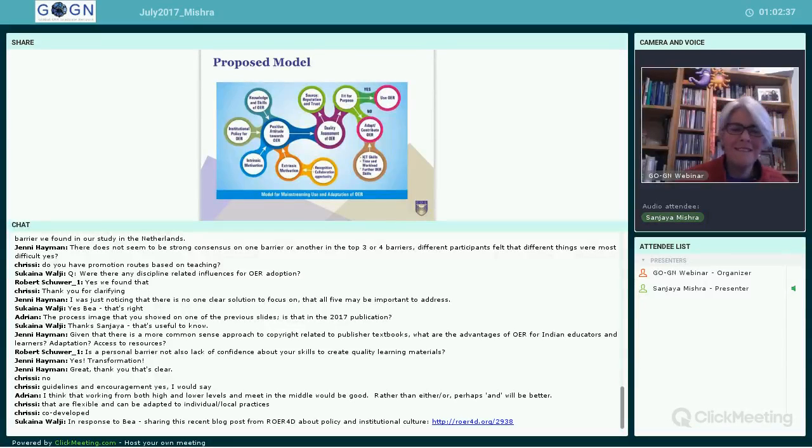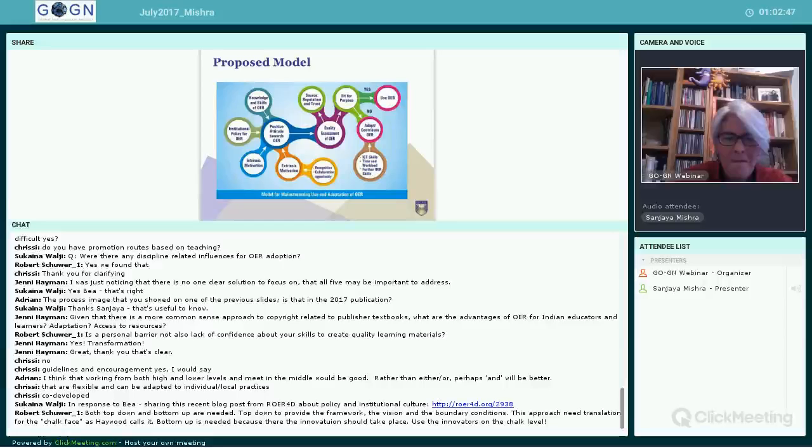And if there is no policy, if I do something, somebody else is going to question my work. So there is a fear. Things are needed from the top that need to come with the policy, need to come with the enabling environment. Currently, I really don't see an enabling environment existing for OER work. It's very sporadic. Very few people do and share their own work.